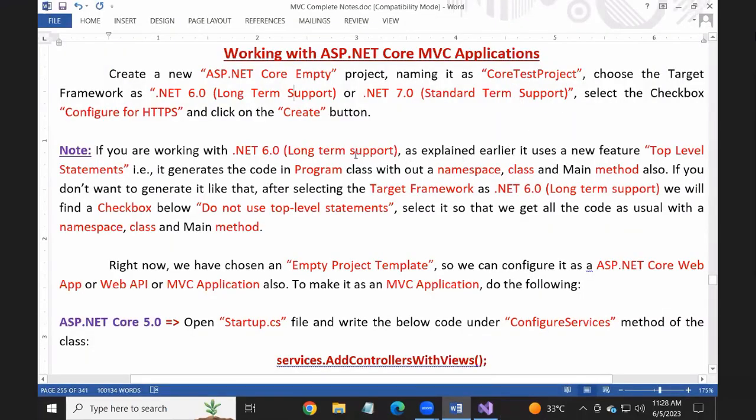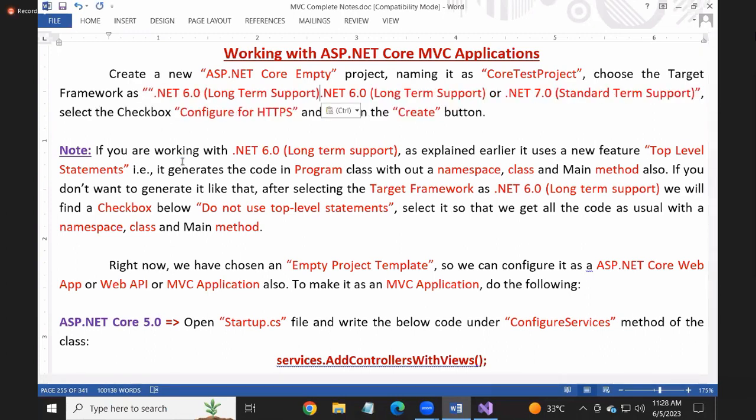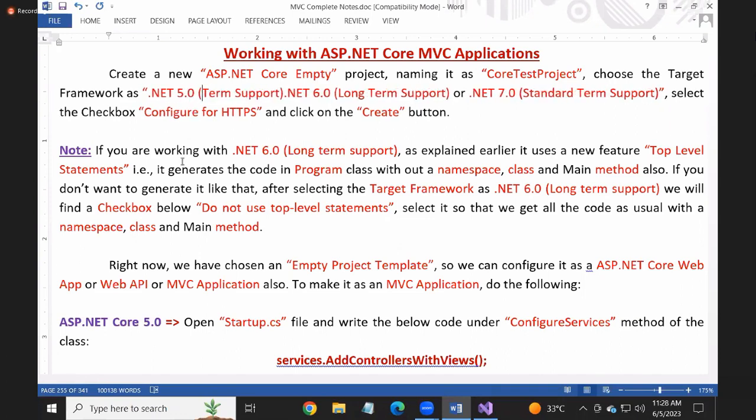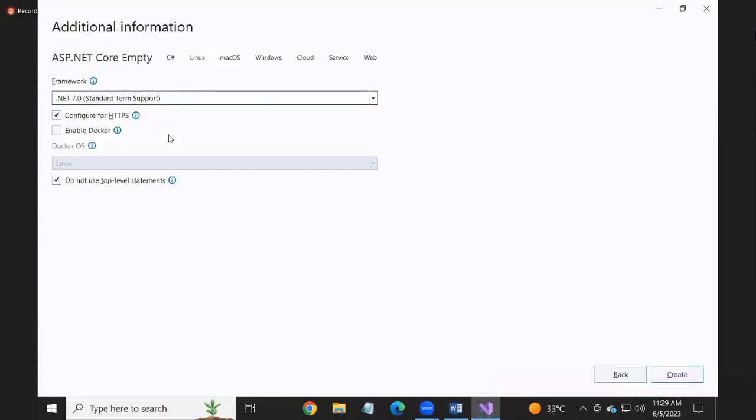If you're going with 5, well and good, but 5 means out of support. I'll mention all the three options here. Option 5.0, out of support.